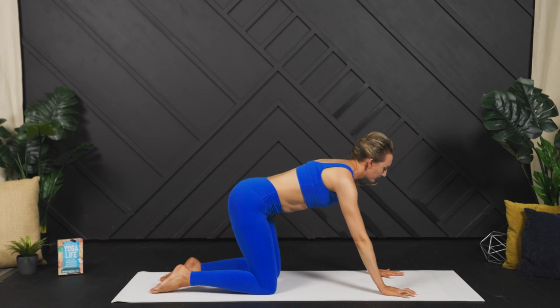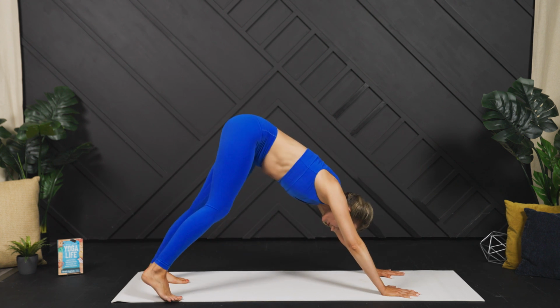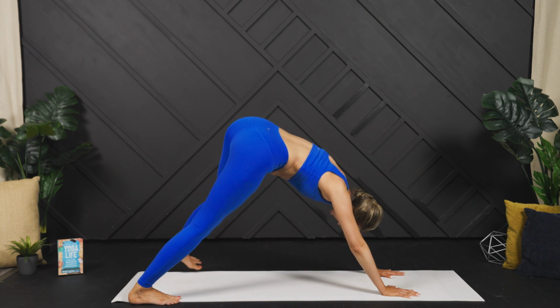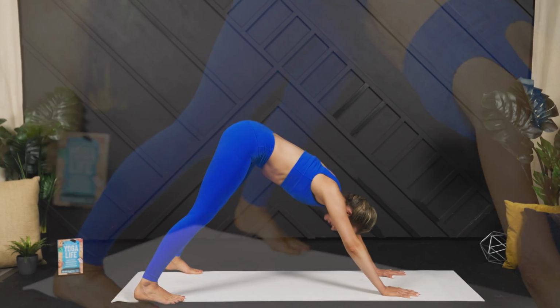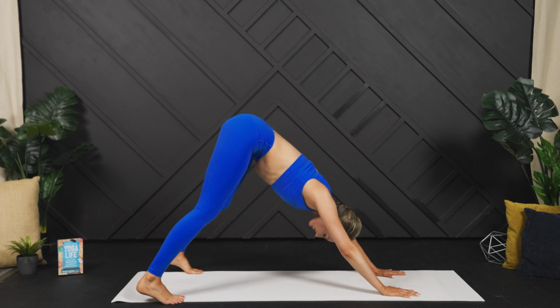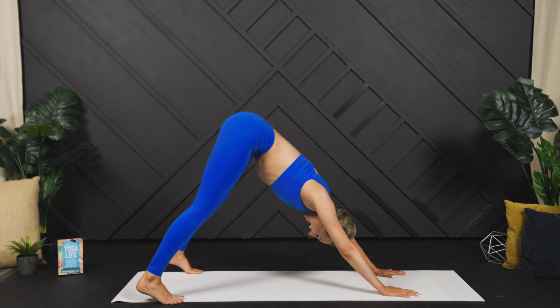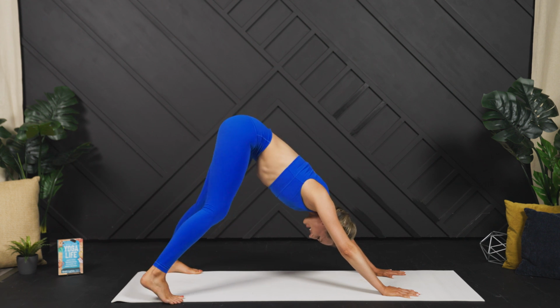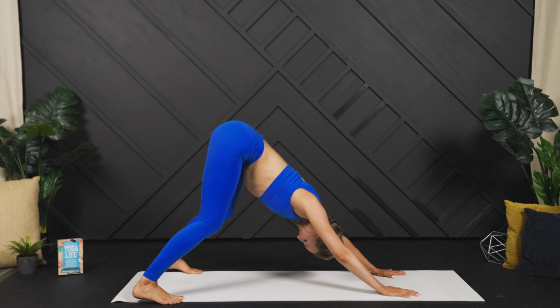Take the feet as wide as your sticky mat. Big toes on the mat, pinky toes on the floor or carpet, or if you're practicing outside on the ground, and just bend one knee and then the other before finding stillness, rooting through the index finger and thumb, micro bending the knees if you want to. Tailbone lengthens up and back.